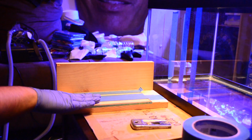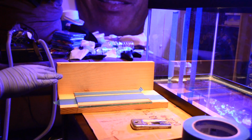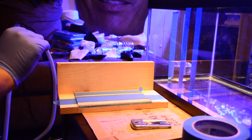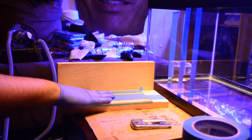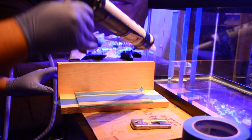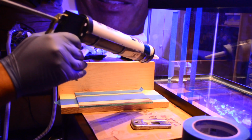Now as you can see, I have my piece of glass sitting on my two pieces of wood. I take my two pieces of wood, formed a 90-degree angle. That way when I put the two pieces together, they'll also form a perfect 90-degree angle. So I took my first piece and I taped it down to my wood. So now what you're going to want to do is take your aquarium safe silicone, put in your caulking gun, and you're going to want to apply a bead of silicone against the bottom piece here.